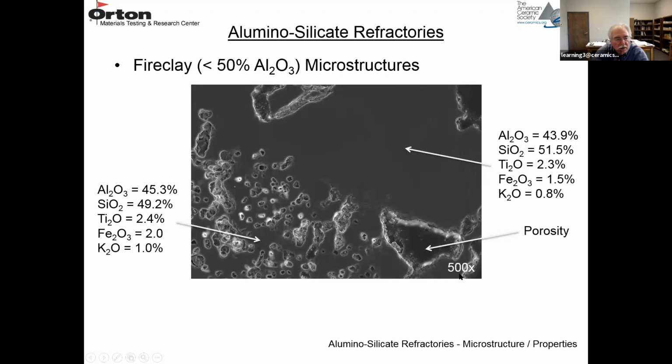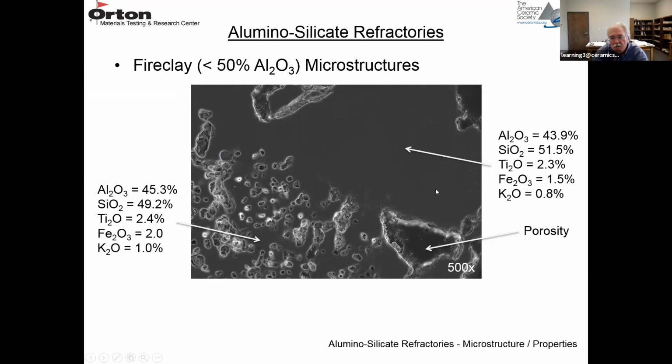So this is the same thing, same fire clay at 500x. This is a pour. Here would be another pour. These are a series of small pours. So this is most likely the coarser grain that's been pre-fired, and this is the matrix that develops from the clay after firing. There's a lot more porosity here.